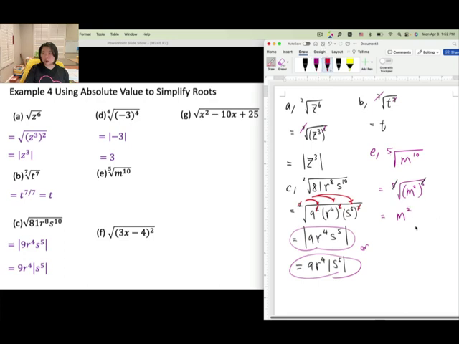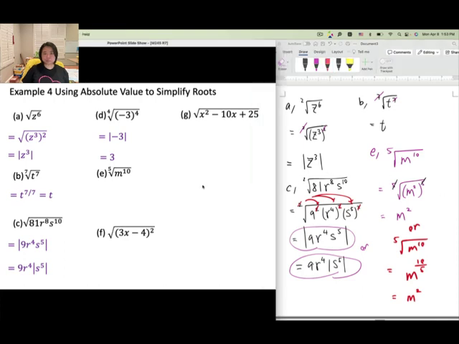Okay, right? Or I show you guys another way to work on these questions. m to the power of 10. I could use the previous formula that will become 10 over 5 here. Right? This is an n, this is an m, right? m over n. And then I simplify it, 10 divided by 5, which is going to be m squared. Okay? You're going to see the same answer. Either way. Okay, right?